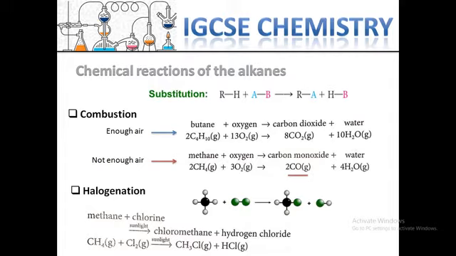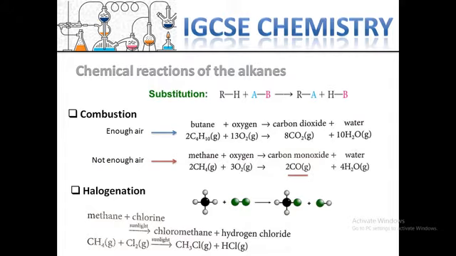I gave this example in the last session. I said if we have enough air supply, that means enough oxygen, the reaction would be complete, and butane reacts with oxygen. Then finally the products would be carbon dioxide and water. If the reaction happens in a very hot environment, the water would boil and leave the reaction as vapor.